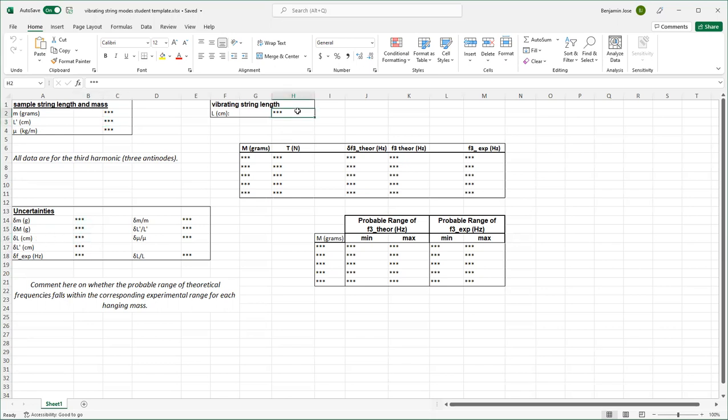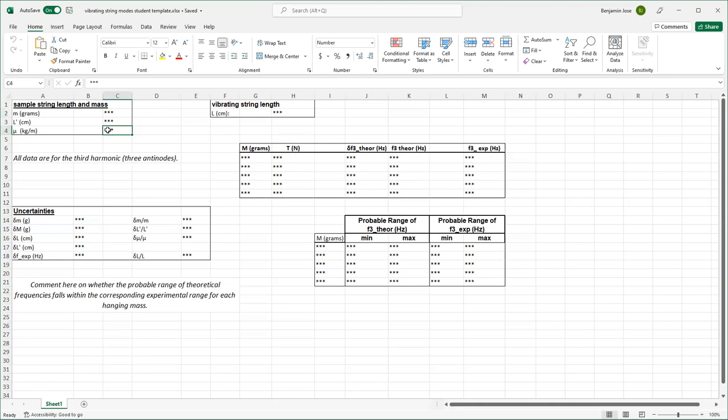But most of you, I believe, went up to the front of the classroom and there was a sample piece of string. The mass of that string is little m. The length of that string is L prime. And you would use those two numbers to calculate the mass density. Now you'll notice I used non-SI units here, grams and centimeters. So you'll want to do the conversion within this formula here. I think that's the best way to do it.